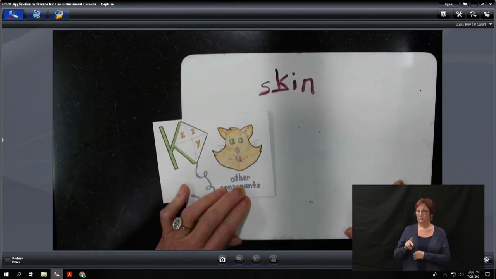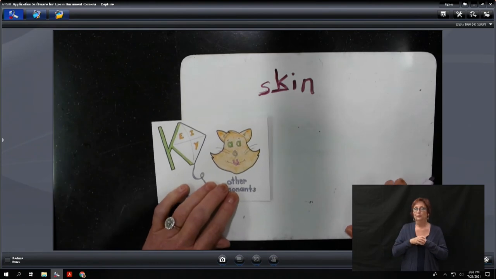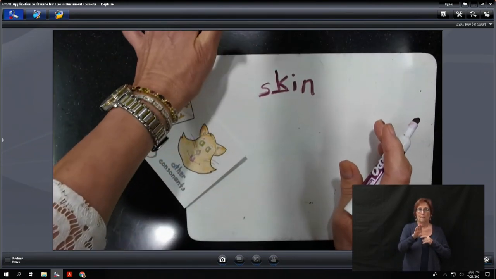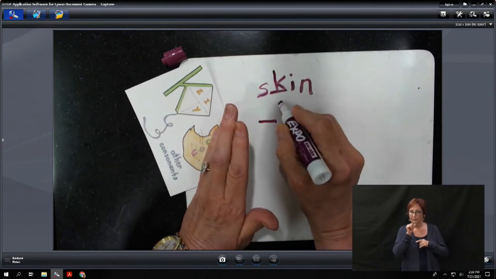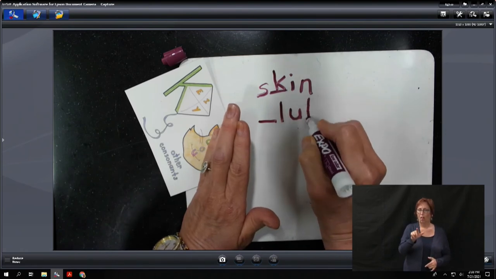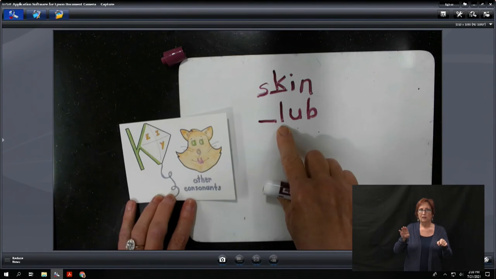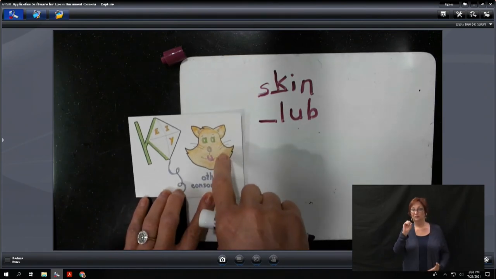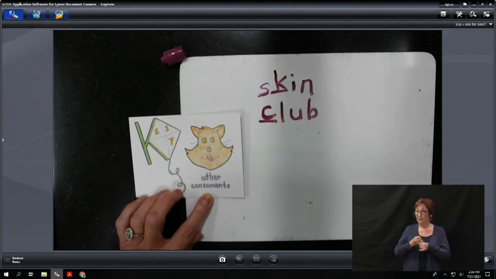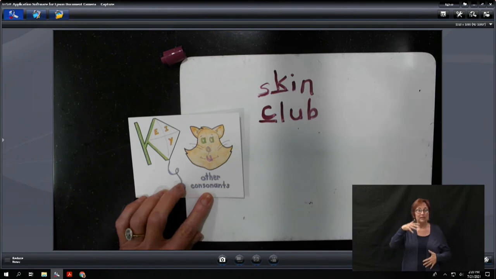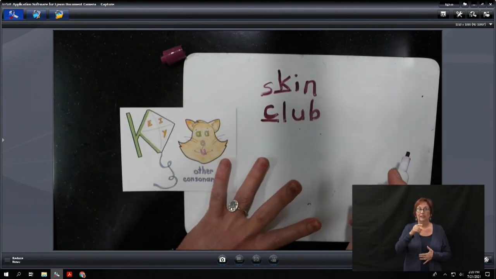Okay, my next word is club. K-l-u-b. I'm not going to put the letter because I'm not sure what it is yet. L-u-b. Okay, what letter comes after the k sound? A consonant. So I'm going to use my C because that's A, O, or U, or any other consonants. Does that make sense? But I always have them put a placeholder in there because they don't know what's next, so they want to see that next letter that's coming after it before they put it in. Okay, let's do another one. Scab. S-c-ab.